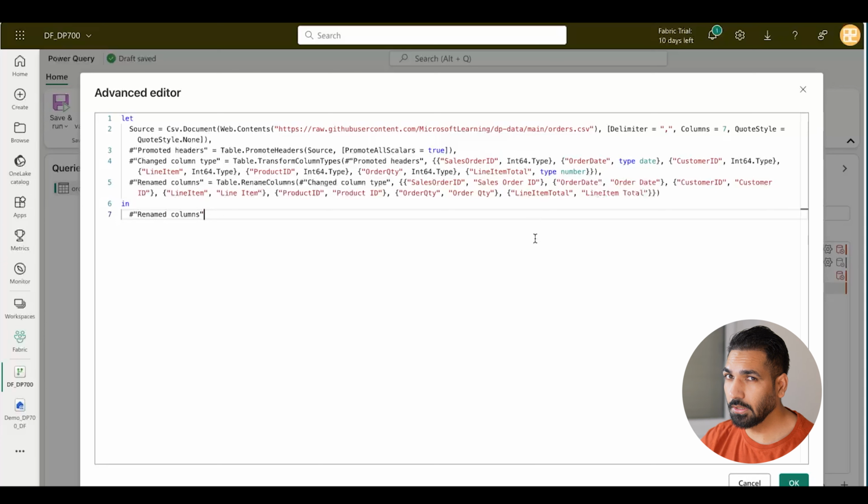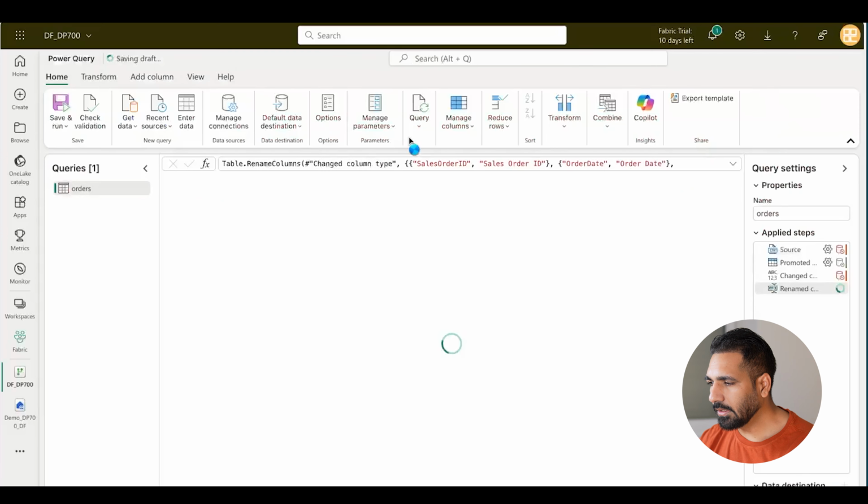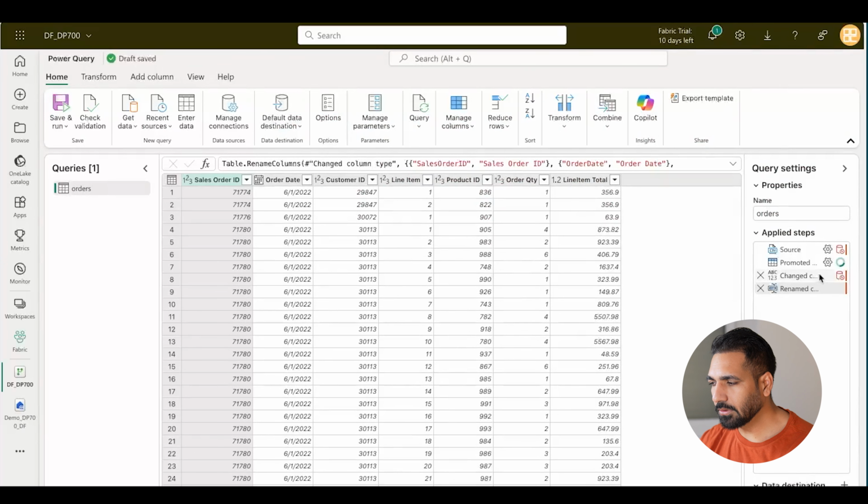If you are advanced in Power Query, then there are tons of things that you can do over here. I have created a lot of videos, so please do check all those previous videos. I'm not going to go into this one. Similarly, there are so many other steps which you would like to do. You can also change these query steps.